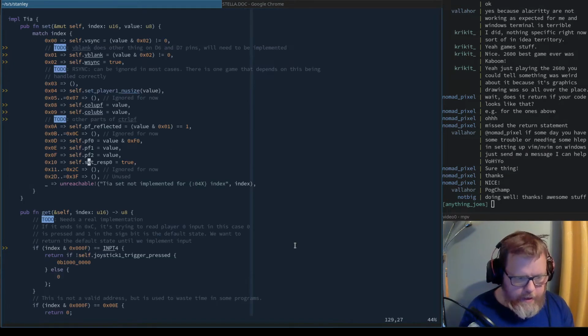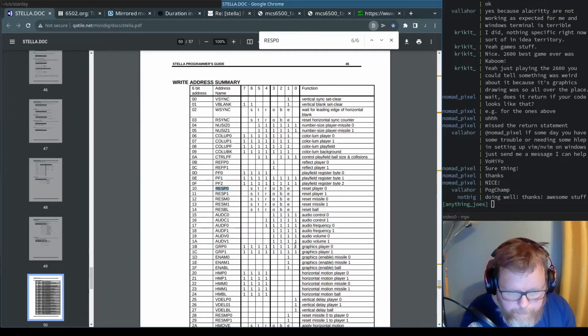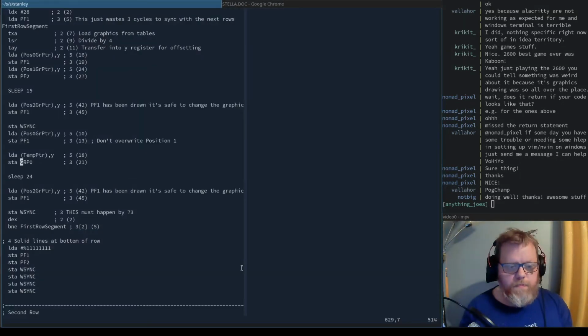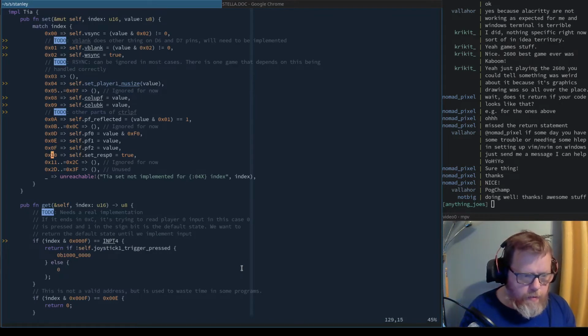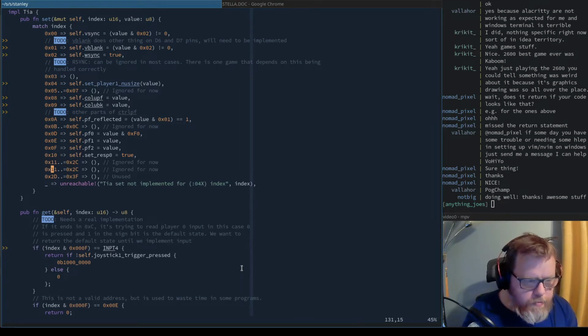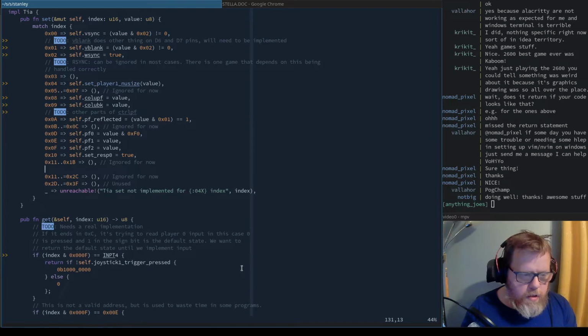Okay, so in TI, GRP0 is 1B. So in the TI, we'll do that for 1B, which is somewhere in the middle of here. So we'll just copy this over, and we'll go up to, but not including, 1B, and then we'll do 0x1B here.